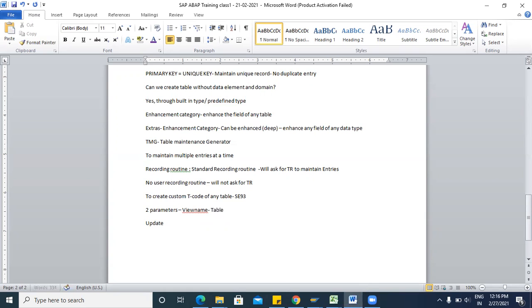In the view name, we will just pass the table name. If you're creating the T code of a table, we will pass the table name. If you're working on a view, then we will pass the view name. Then for update, you have to pass capital X to activate this update parameter.